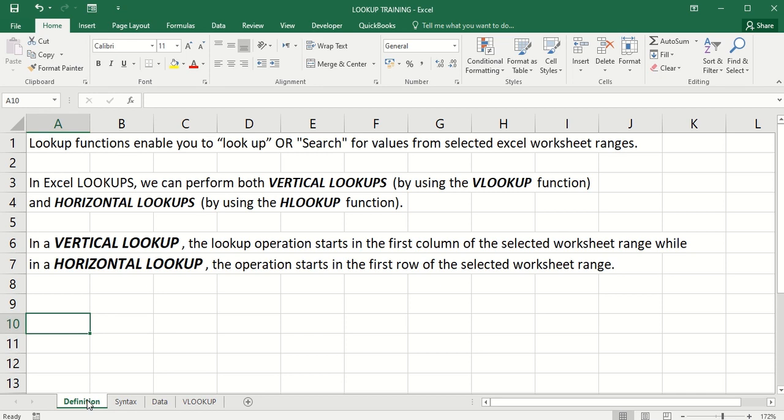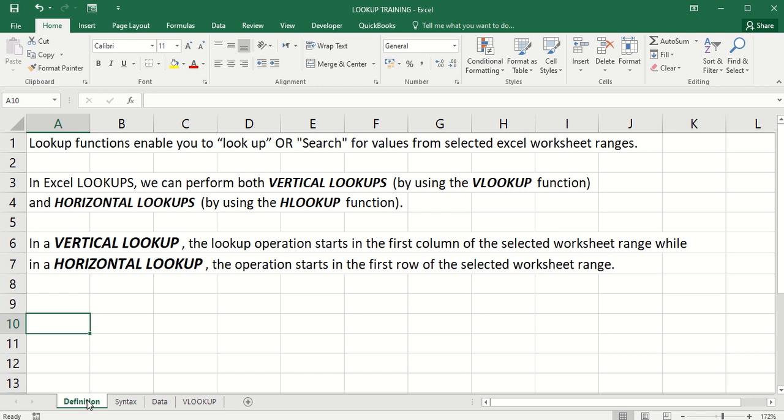In this series, we are going to learn about VLOOKUP, HLOOKUP, INDEX MATCH, the LOOKUP function, and XLOOKUP, that is for the new Excel versions. In Excel, you can perform either a vertical lookup, that is you look up through the column, or a horizontal lookup, that is HLOOKUP.